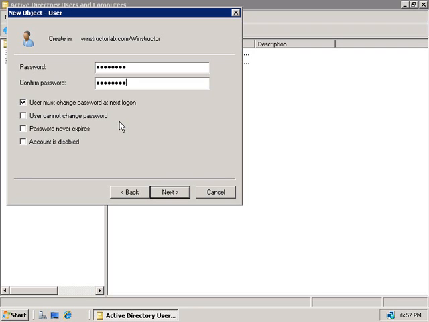Now, next we have the "user cannot change password" setting, and for a normal user account, it's best to leave this one as it is. Changing the user password on a regular basis is a good security practice anyway, as we've already discussed. Now, the most likely reason that you'd use this feature would be for a service account, or perhaps an account that was shared amongst a few people, which is more likely in a home environment though and not a domain.